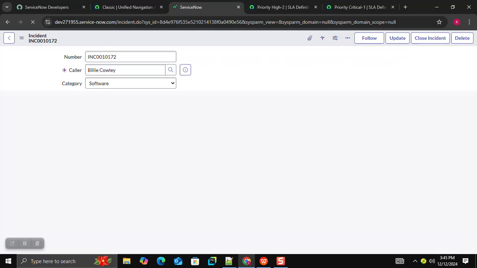Here we have defined for priority 2 when it should be closed, like state is resolved. So even if your state is resolved for priority high 2, then it will be closing. In the same way, if the resolution is closed, then resolved, then it will be closing. In this way it works.